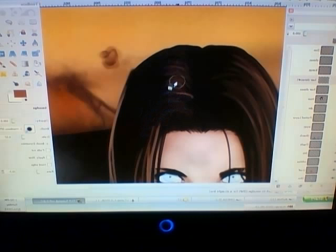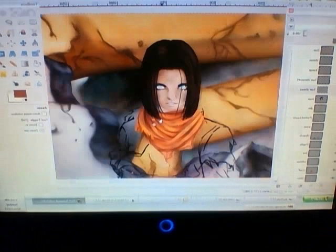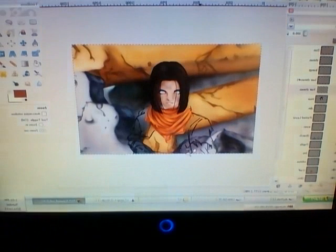Now, if it gets to the point where the stuff starts to look too smudged, you can always zoom back in and draw a smaller line over it so that it doesn't look too smudged. As you can see, I'm doing a terrible job. Well, not terrible, but just not great. And you just continue to do that until your hair looks better.